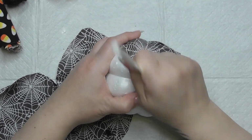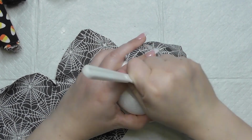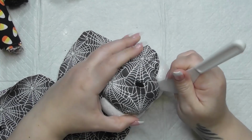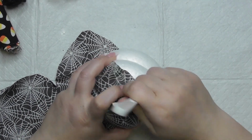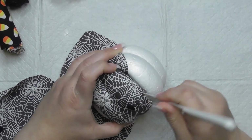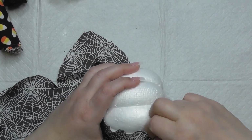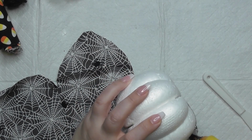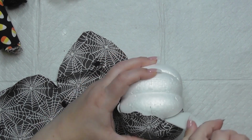So I'm taking the edges, and you'll see here, I'm just pressing them into those channels in the styrofoam that's already there. Now for this particular one, I wasn't using glue, but I will use glue going forward in every single one of these, because I don't want you to be accidentally pulling the fabric out. Trust me, when we're done, we're going to be using a black jute twine to put on the edges of all of this, so it's not going to come out.